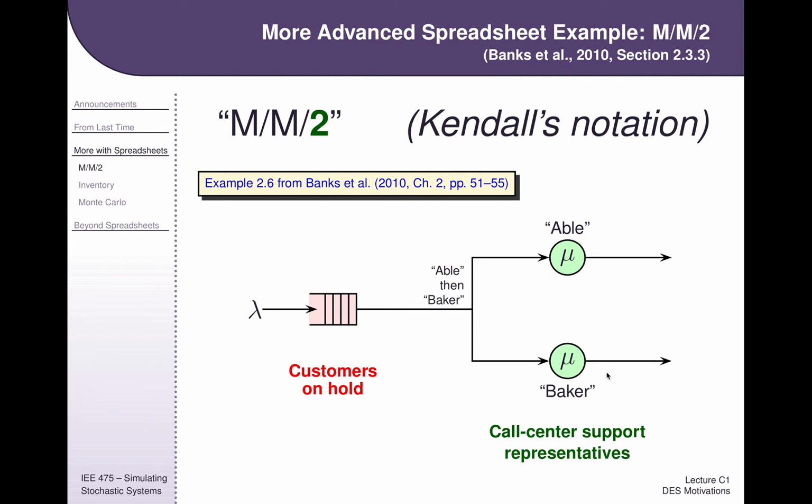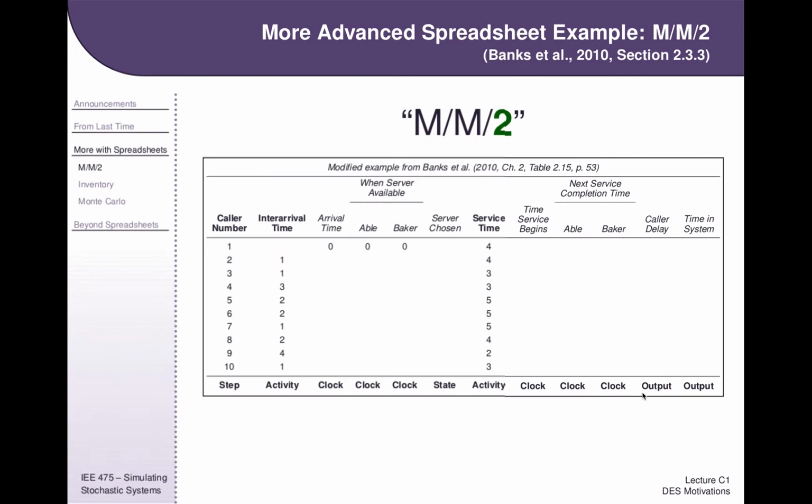So you can think of these as call center representatives, and these are a telephone line coming in. And so that's the example that they give in this bank example here. So a phone call comes in, and if Able's available, Able immediately gets the phone call. Otherwise, Baker gets it. If neither is available, then somebody sits in a hold queue until one of them is available.